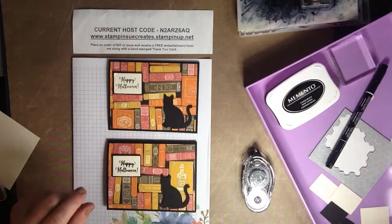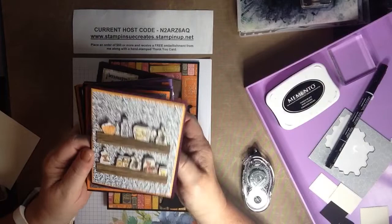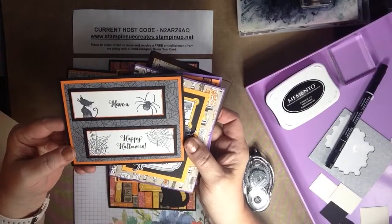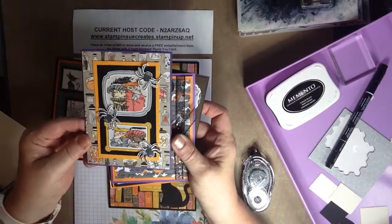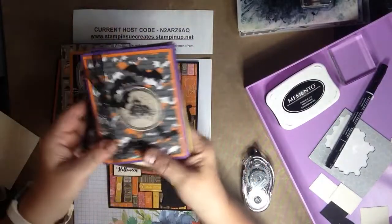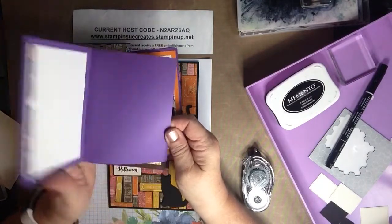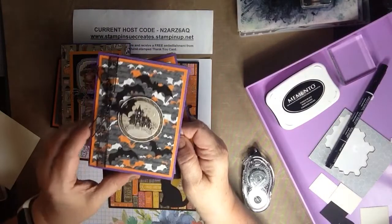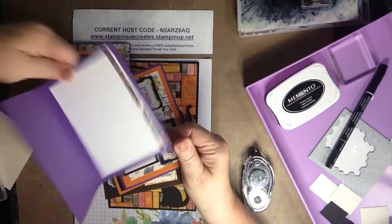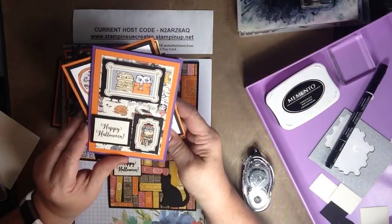Well, quickly, I'm looking to see how much time I have. Let me just show you a few other cards. I'll try to get photos up. And this is using the Designer Series paper, again, just with what I used here today. Some cute, cute cards. A little bit of fussy cutting. If you have a Brother ScanNCut, you certainly can use that. Aren't they cute, though? A little bit of ribbon on this one. This is an old punch that we used to have, the bat punch. Now, what happened to that one? Oh, this was the funny one. When you open it up, look at what I did. See? Did it upside down. So I'm not perfect either, and that's okay. I had a laugh when I did that. I'll send that to somebody, see if they notice.